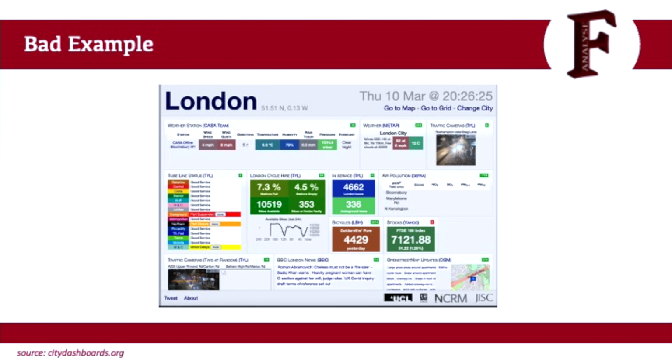Here we have a great case of cramming too much information. It is designed to be the single stop to go to have all the information about London, but it has so many things that nothing is obvious. A couple of examples to improve this would be grouping charts and information in separate pages, like transportation, weather, and news. Finally, change the system so it is easier to reach and not take a long time to load.